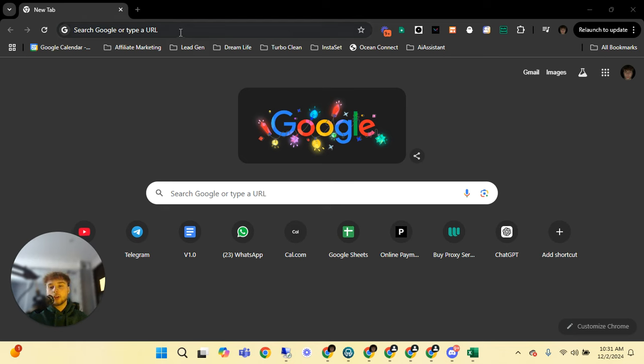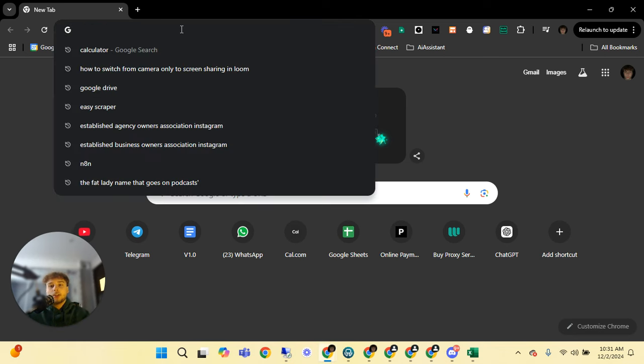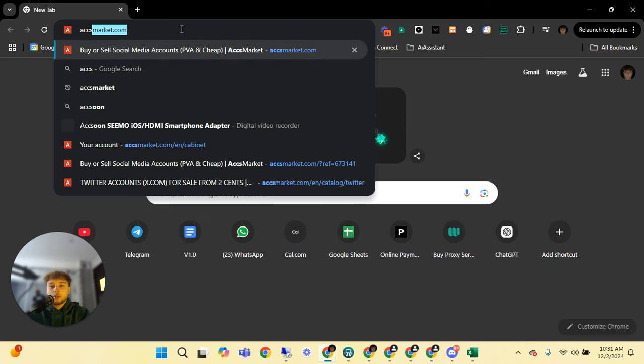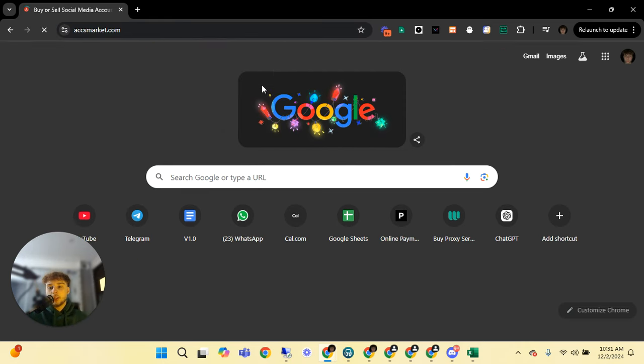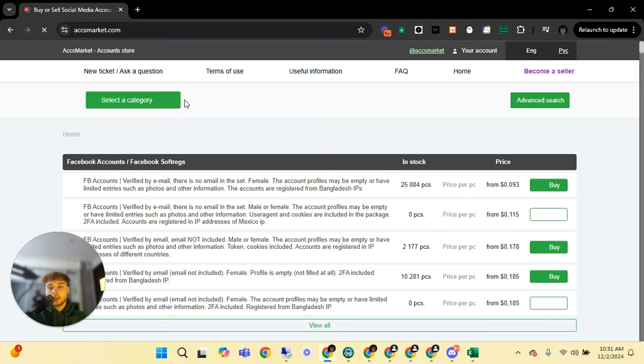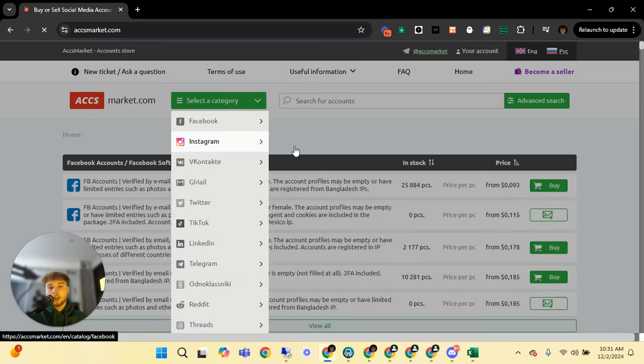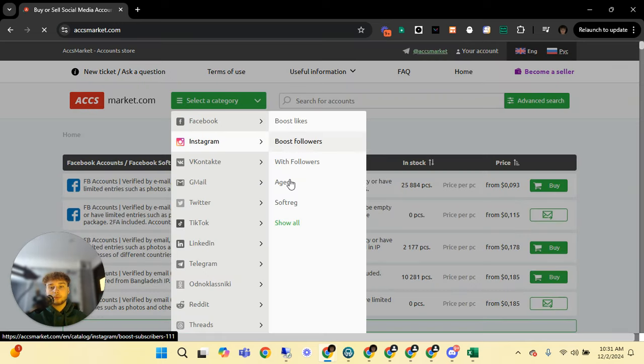So the initial thing you're going to want to do is you need the accounts, right? So we're going to go to accounts market. For accounts market, we're going to be needing to get 4-year aged accounts. You're going to select a category, Instagram, aged.